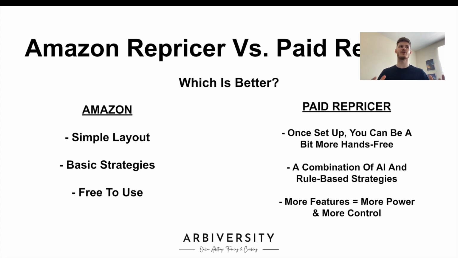So for example, another feature of Profit Protector Pro is having something like the automation. So this is like having a backup plan. Instead of spending loads of time in your repricer, if a certain scenario happens, you've got to change this, this, and this, you can set up an automation to prepare for if that exact scenario happened.